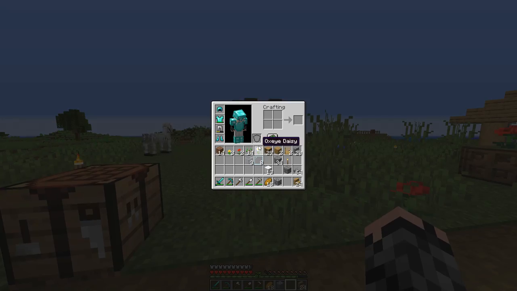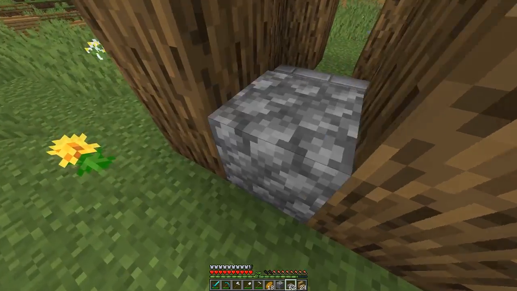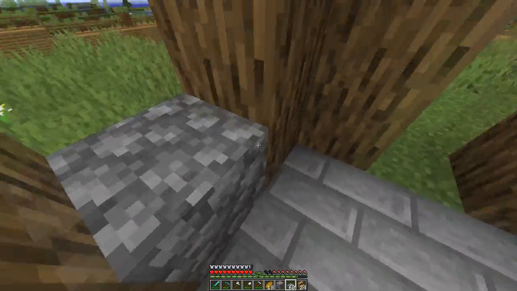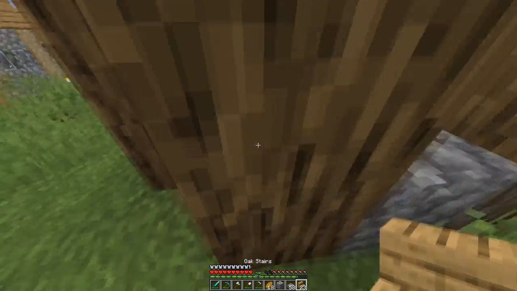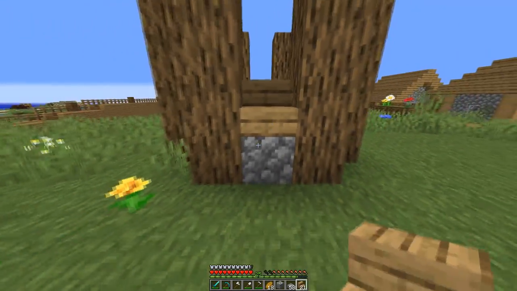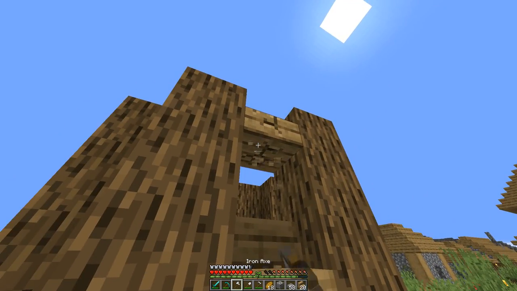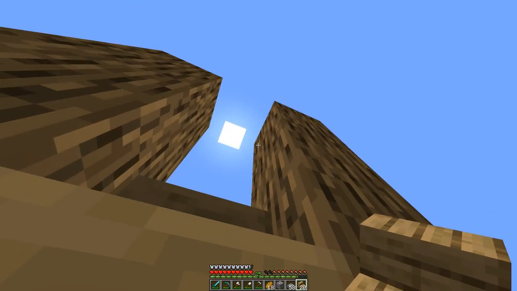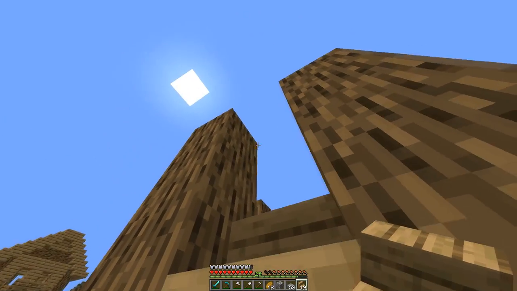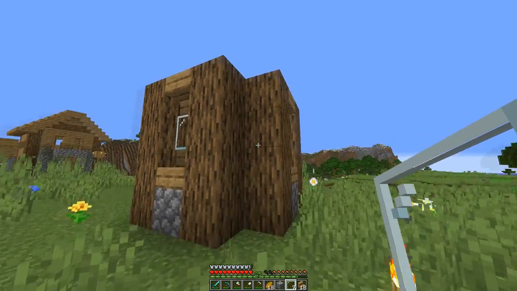So let me see. They have this here. And then what they do is at each window, they place cobblestone like this. And then they have an oak stair, like that, and then they have another one, one block higher, upside down. And basically, these are just the windows. It makes a nice little window design. Let's see how it looks, though, with the new 1.14 windows. Okay, it looks pretty good.